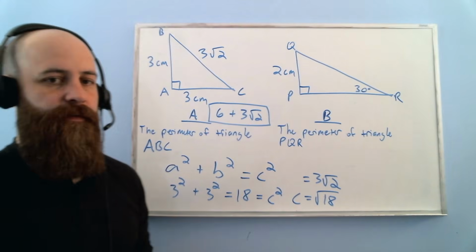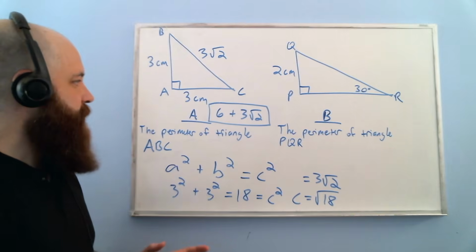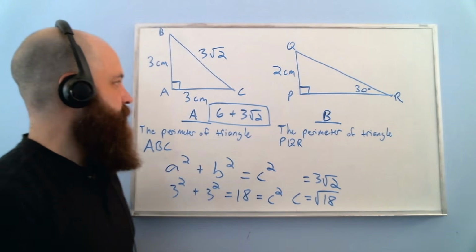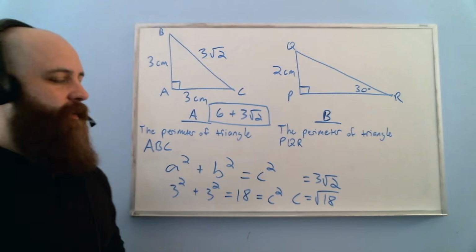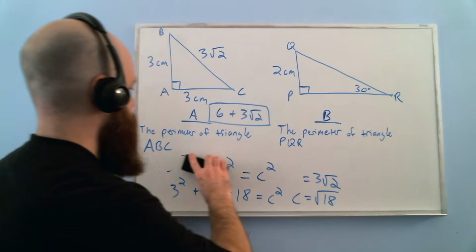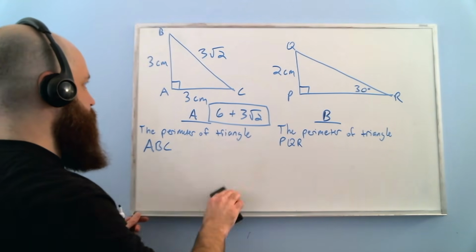Now, if any of those calculations were at all confusing, involving the roots and simplifying and all of that, feel free to check out our exponents and roots video. But I'll push ahead here. So is there any more efficient way to do this question? Well, it turns out if I spot the fact that I'm dealing with a special right triangle, I can do this question a lot more efficiently.